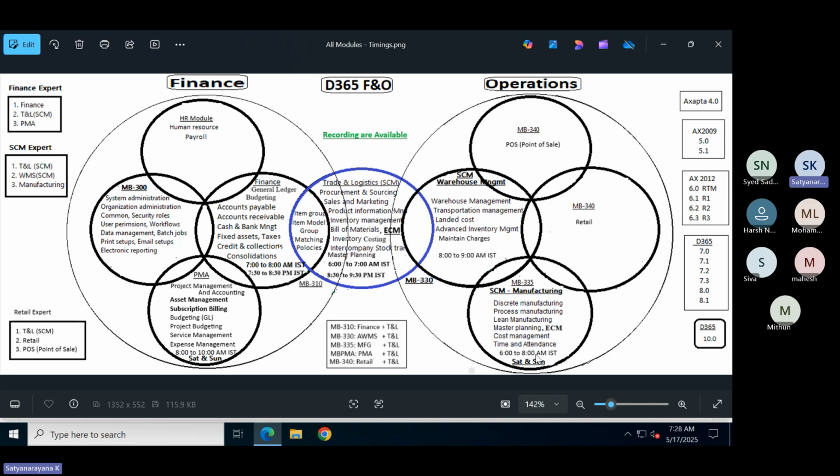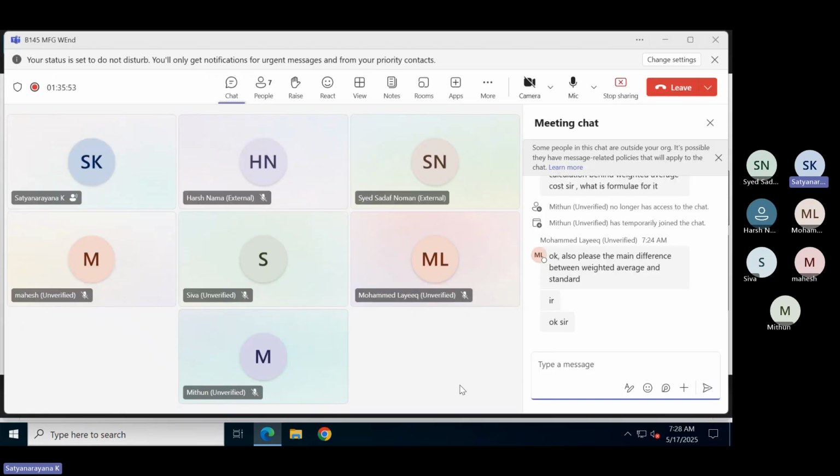But session will be Saturday, Sunday, 6 to 8. And I requested everyone, if you are not going to join, please ping me in the B145 WhatsApp group. Please ping me if you are not available tomorrow or this Saturday. So out of 6, 7 or 8 members, if the majority, 5 to 6 members, are not joining, I will cancel the session that week.